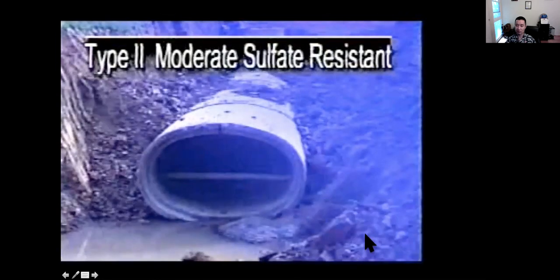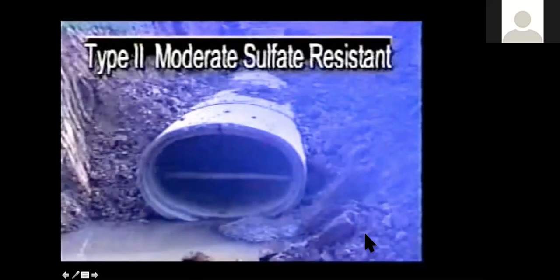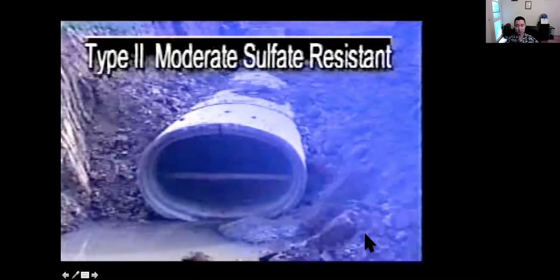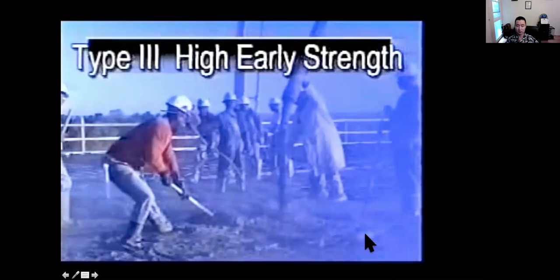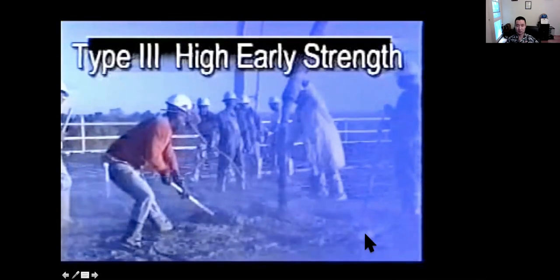These precast pipes are exposed to sulfates in the ground. A type 2 cement gives the concrete moderate resistance to sulfate attack. The concrete for this winter placement will set and harden slower. A type 3 cement can be used to give higher strength concrete at an earlier age than type 1. Its application is similar to using a type 1 with a chemical accelerating admixture.